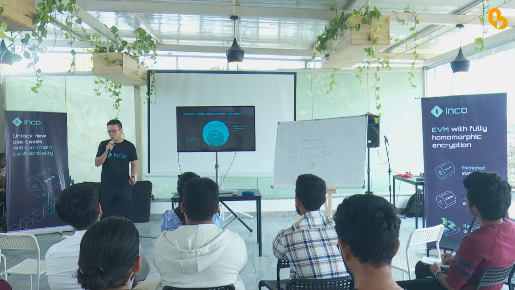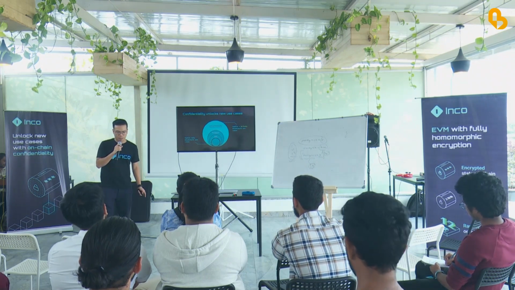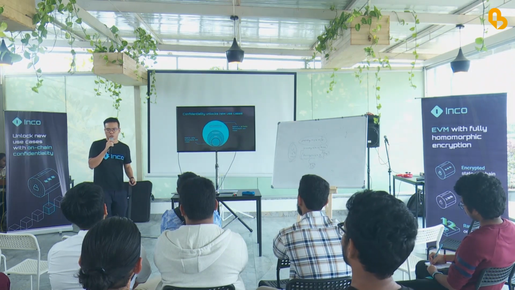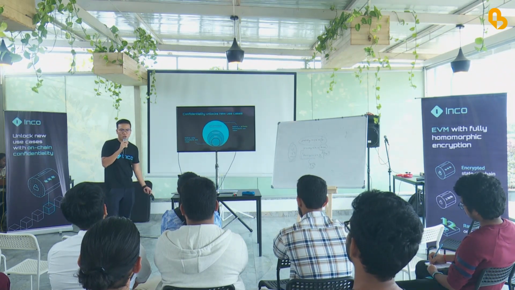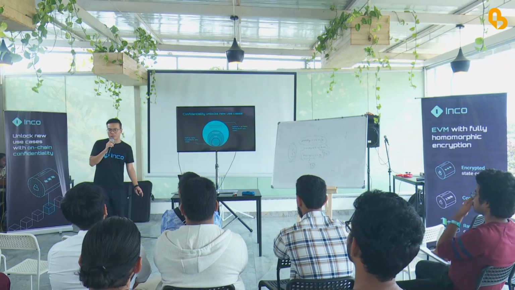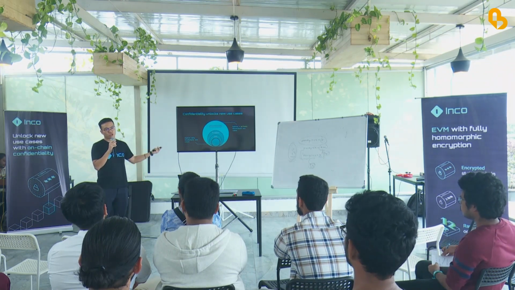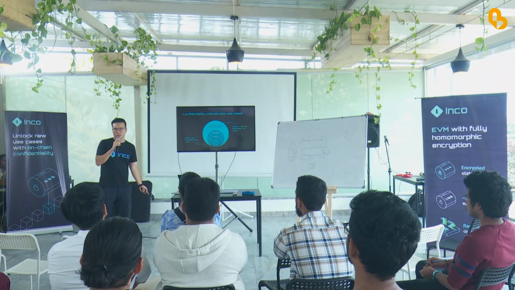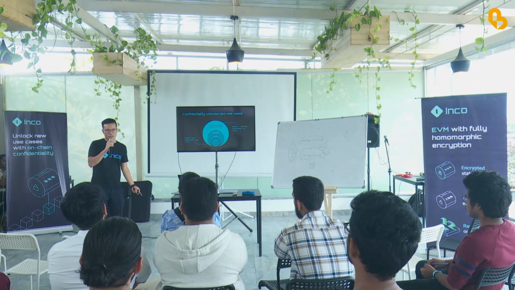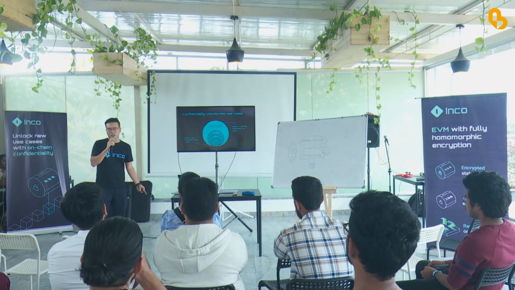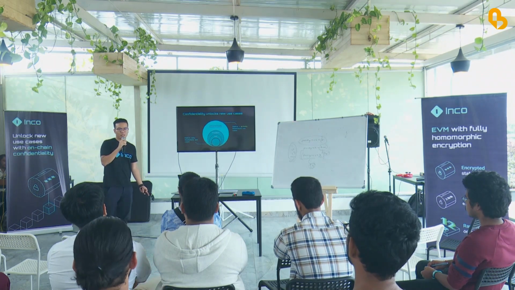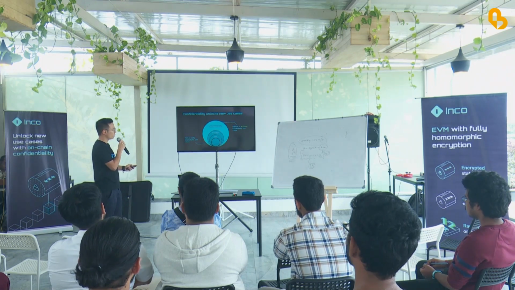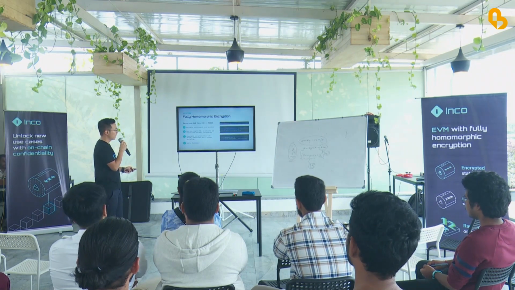So if you think about this, when people come to Web3 today, they will quickly realize that they can only build use cases that make sense on a transparent database. But this is not how Web2 works. Like, what if you want to build a poker game? Ideally, you want to be able to store information on-chain in a confidential manner. And we all love blockchains because they are public ledgers that we can all trust. But it doesn't mean that all the states need to be public, because then you'll be very limited in the types of use cases you can build. So we think we can unlock quite a bit of new novel use cases in this space.